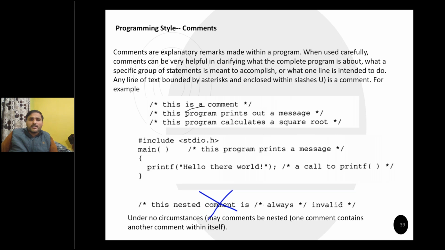Here we have again created one comment, a call to a printf function. So the user, or you, will understand later on what this printf will do. This printf is going to print some message, or it is going to call a particular printf function, right? So this is as per your convenience. You can put the comments using these rules, using this slash and then the star, and then putting the star and then closing it, right? Okay, this is simple, right? Yes, sir.